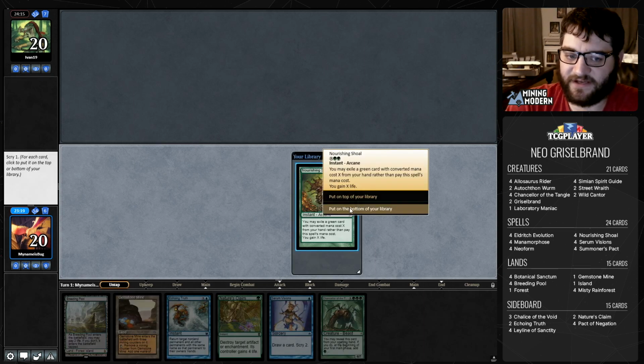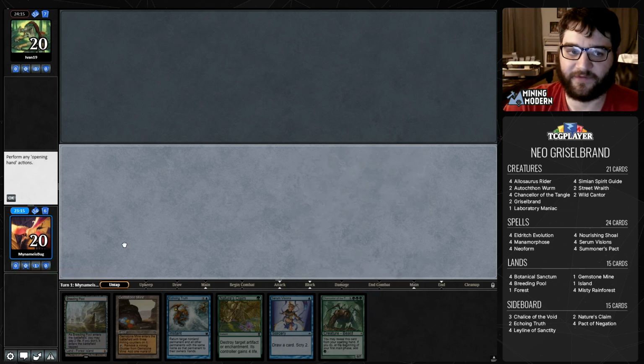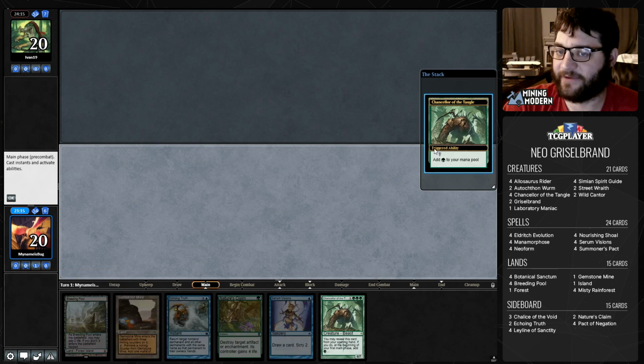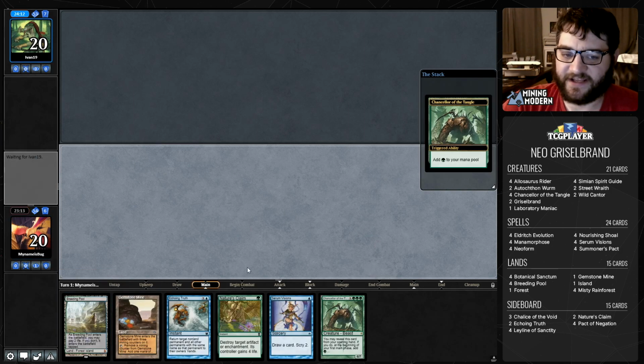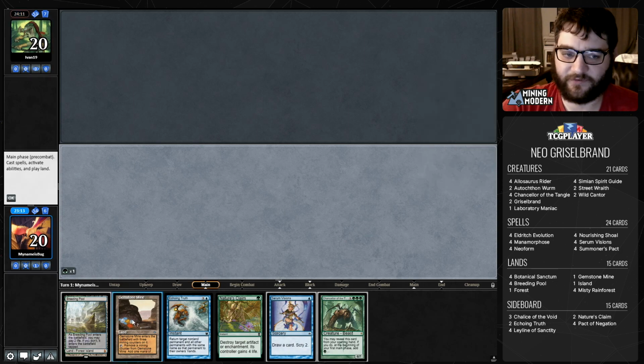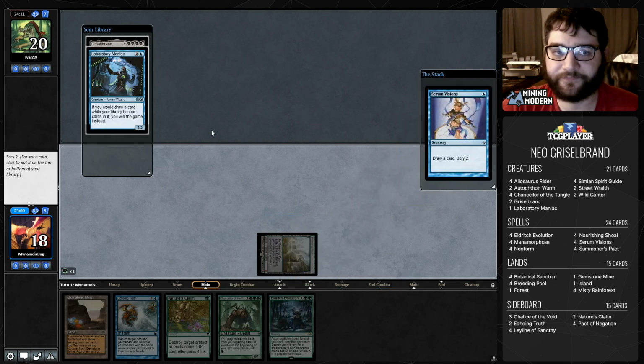Alright, I do not need the Nourishing Shoal here. Not at all what we're looking for. I guess I'll reveal this. Doesn't much matter. I don't think I'll be using that mana. Just playing a Gemstone Mine here, and, well, I guess it's just play the Breeding Pool and go ahead and Serum Visions here and see what happens.